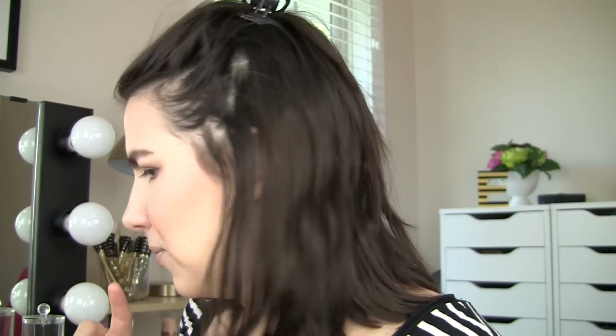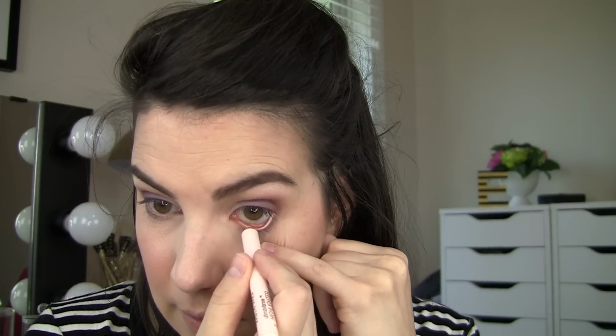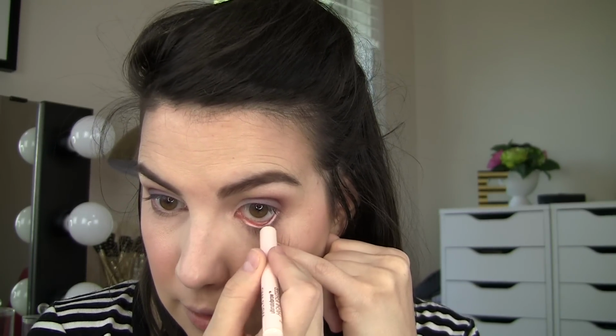So the eyes, that's just my simple look for today. And there was something I wanted to tell you guys as far as a brightening shade for the inner rim. This Wet n Wild Ultimate Brow Highlighter transfers on here more easily than anything. I even have a brand new Tarte pencil, and it does basically nothing for me in that lower inner rim. But look at the difference that makes. It's like the perfect shade, just a little bit off-white, with the slightest bit of peach in this color. And it really just rounds out the eye shape.